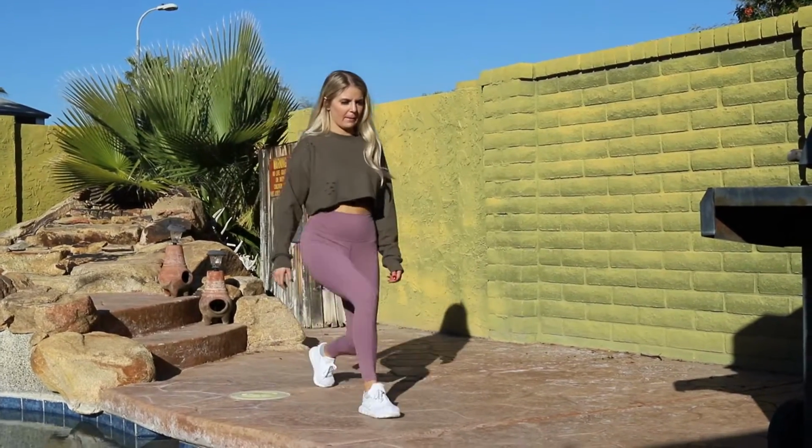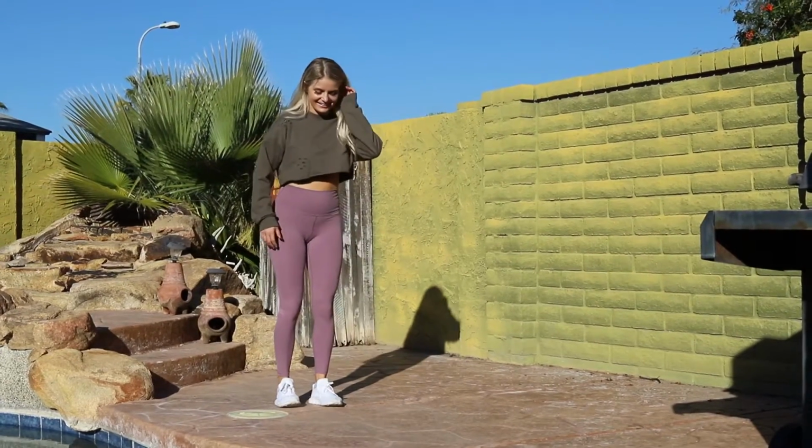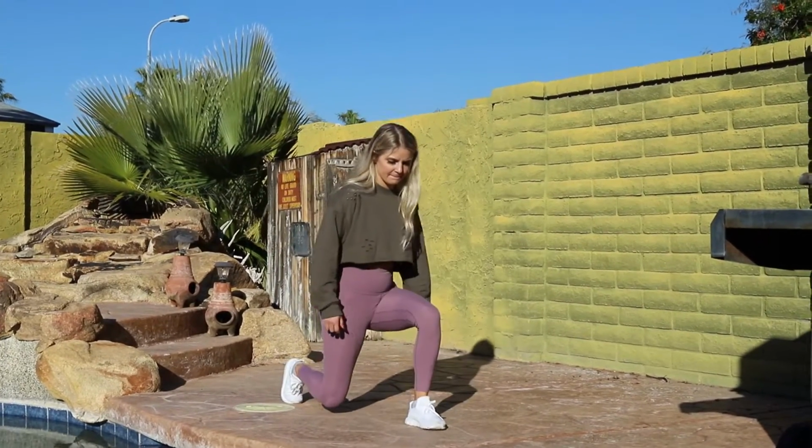Alright guys, so the last exercise that we're going to be doing is lunges. These guys can burn. You want to step out in front of you, get a 90-degree angle, and then drive back up, keeping your chest and chin straight up.